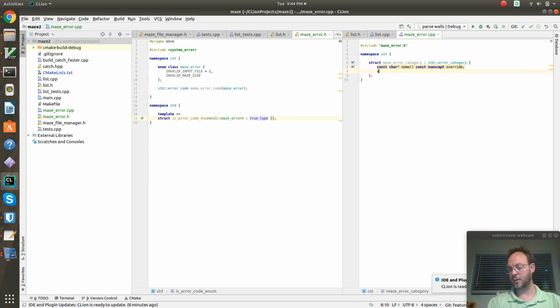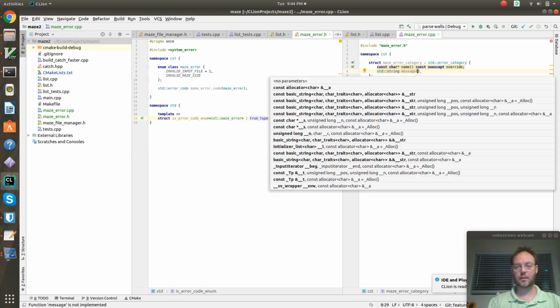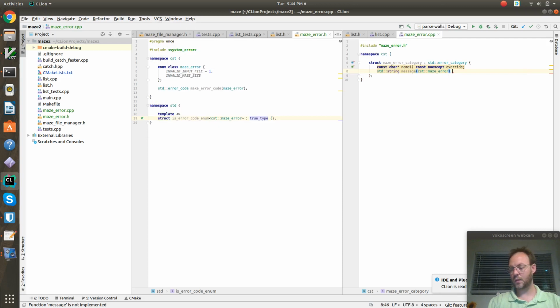We also need to implement the standard string message that takes a CST maze error, and it is also member const and noexcept and override. Non-virtual member function override hides virtual.